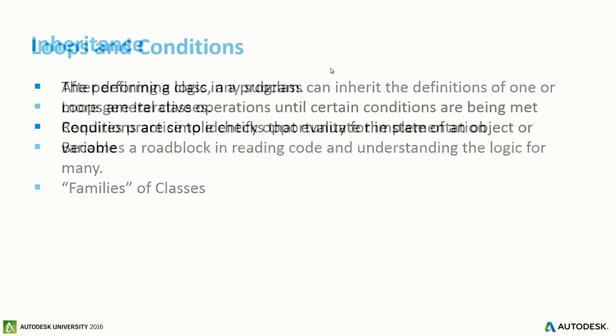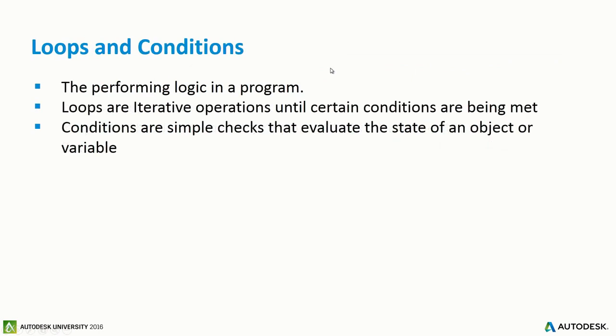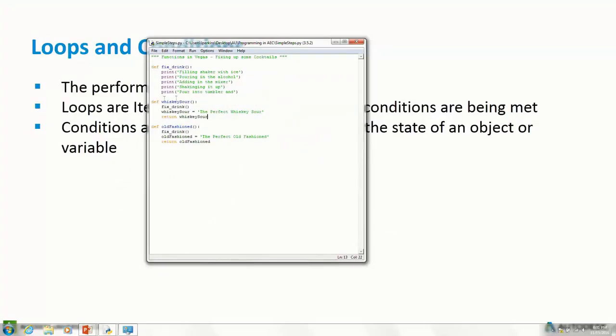So what's next? Loops and conditions. We looked at conditions a little bit earlier with that if-then statement, but loops and conditions perform a lot of the logic that you're going to see in programming. And loops are very powerful in that they can iterate, they can go through hundreds and thousands of pieces of information in a split second. So this is where the powerful tools come in. I don't have any huge databases that I can show that off, but we're going to look at some simple situations of using a for loop and a while loop.